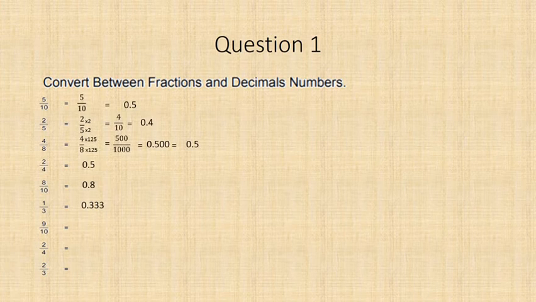So I need you to know this decimal and this fraction very well. Okay, so 9 over 10, it's the same thing here. 9 over 10, it's only one decimal place, which is 9, so it's going to be 0.9. 2 over 4, I'm sorry for that, it's a repeated question, it's 0.5.